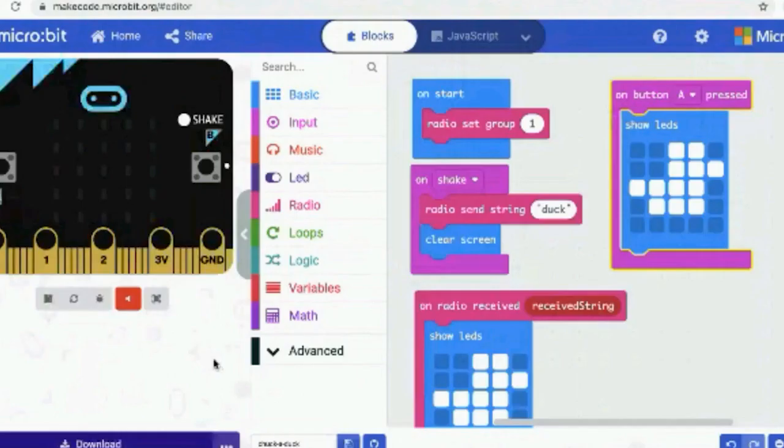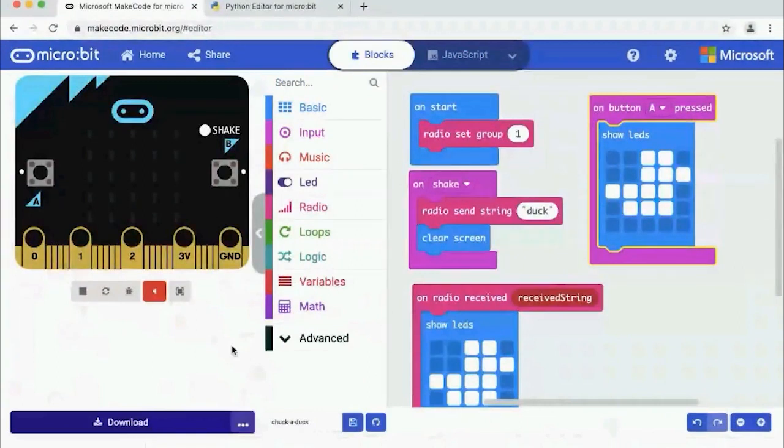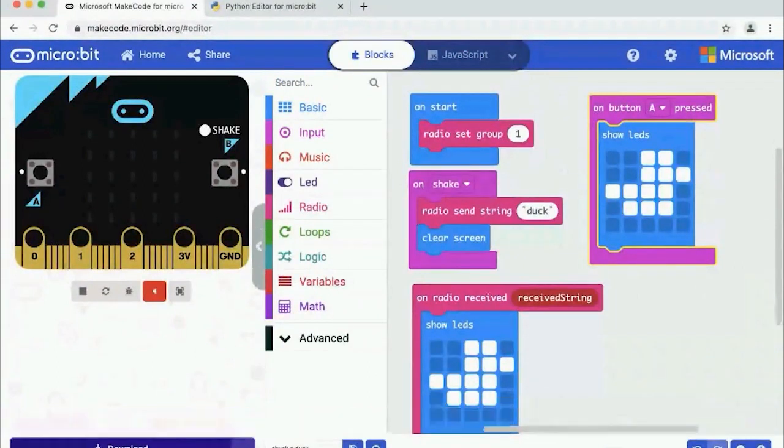And this is one of those really simple pieces of code that doesn't have very many blocks, but it's created something very tangible, very magic, very quickly. And I think that really helps students in the classroom engage with the process of coding. It helps them feel like they're going to be able to do something in the real world, maybe something relevant to them with a game like this. So that is chuckaduck.